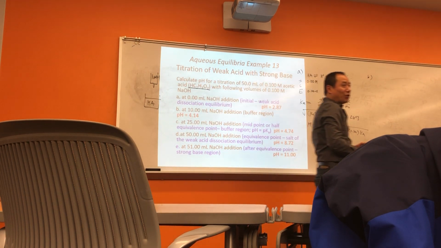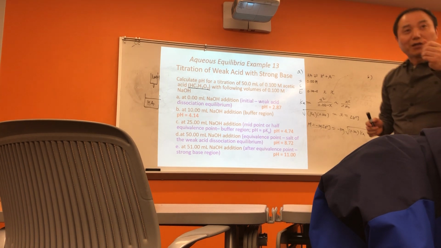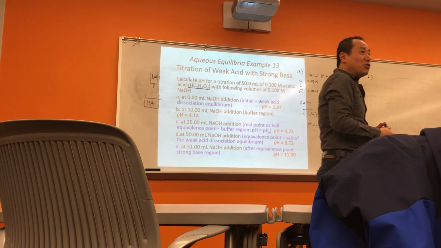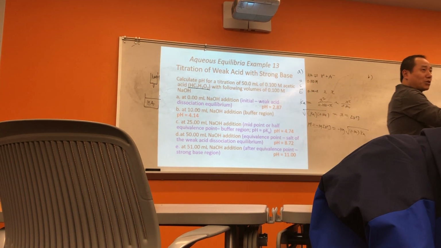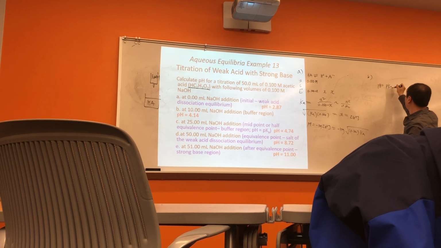So you see this as a buffer because you know buffer. What do you do? How do you find the pH then? Because you just identified, oh, this is a buffer. It's Henderson-Hasselbalch. Yeah. But you can still use the equilibrium approach, stoichiometry altogether, but Henderson-Hasselbalch makes it simple. So pH equals pKa.